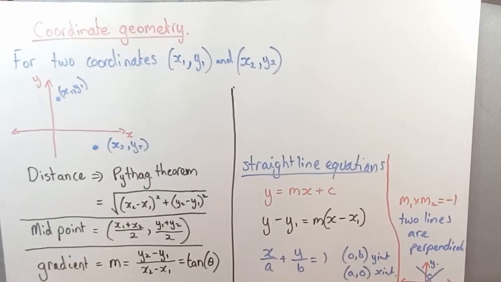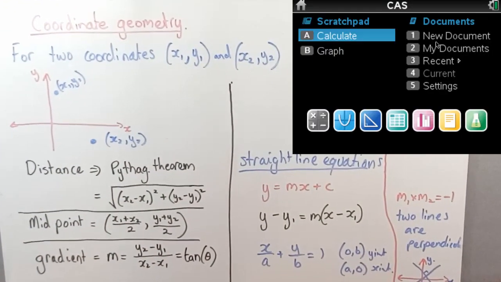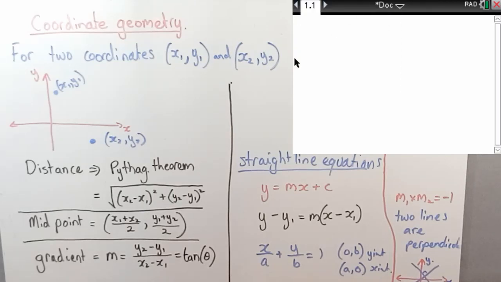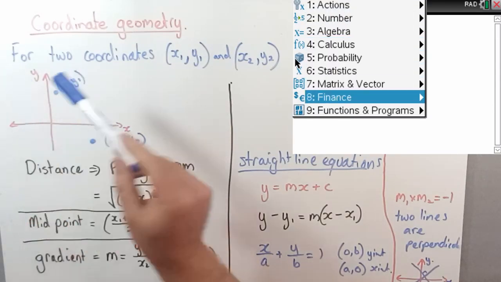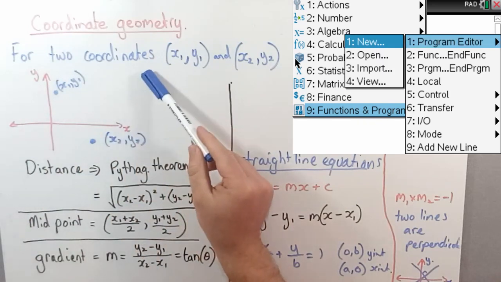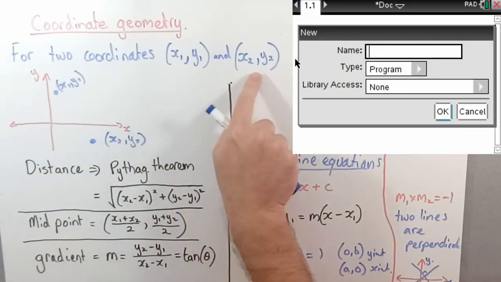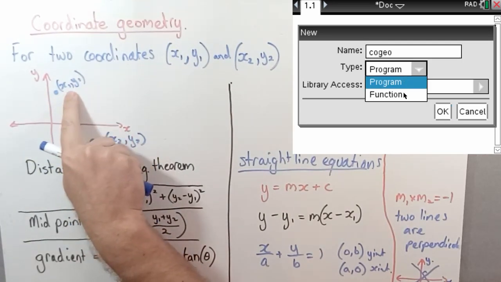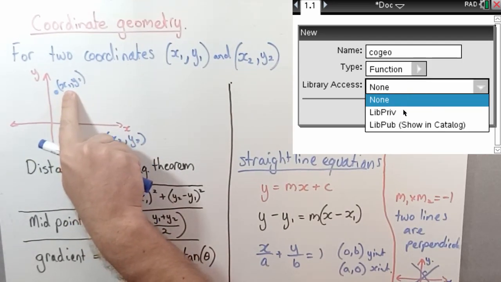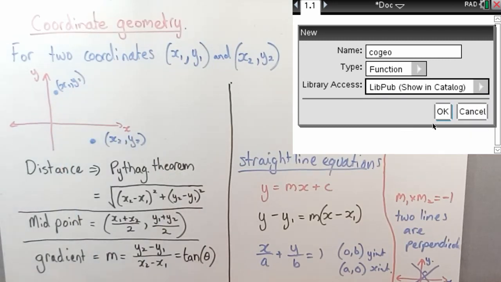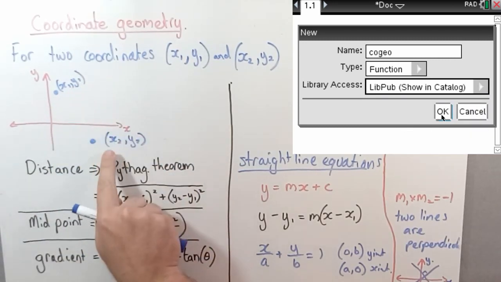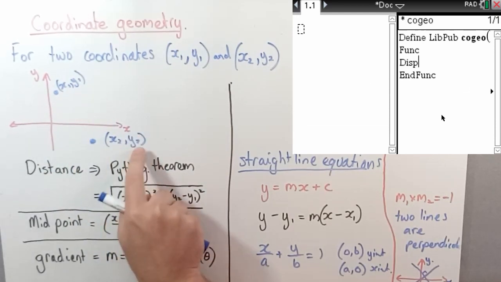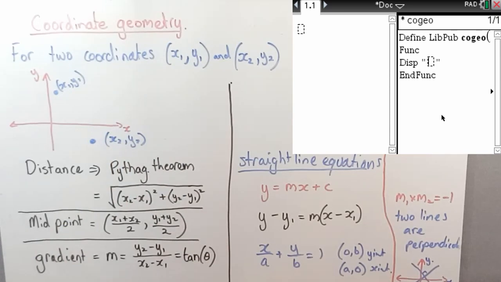All right, this is a jam-packed full slide here, or board even. So let's just work our way through it easily. Coordinate geometry. For 2 coordinates here, we've got 2 points on the xy plane. Here's a point and here's a point. So we'll call this point 1. It's got an x ordinate of x1 and a y ordinate of y1, or y coordinate. That's just 1 point, and we call this one point 2. So it's got an x2 and a y2.